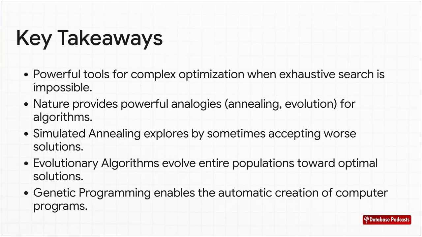The big takeaway here is that these methods let us solve problems that are just way too complex for any traditional approach. When the number of possible solutions is astronomical, you simply can't check every single one. So instead, we use these incredible techniques inspired by nature to intelligently explore that vast landscape of possibilities. We're talking about everything from designing more efficient engineering components to automatically discovering new scientific models from data. These techniques are fundamentally changing how we find the best solutions.